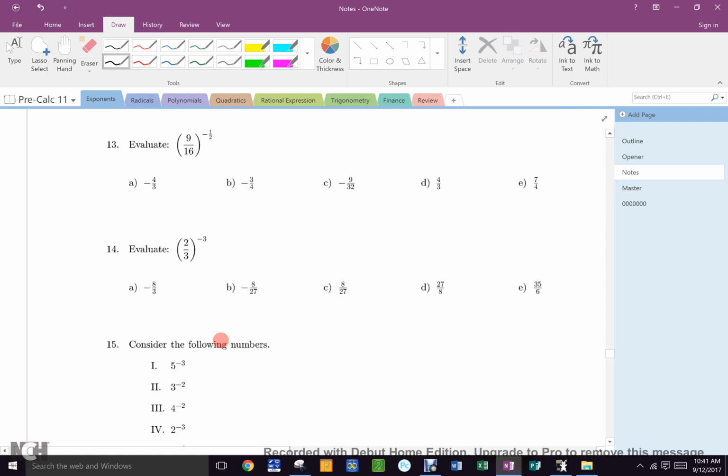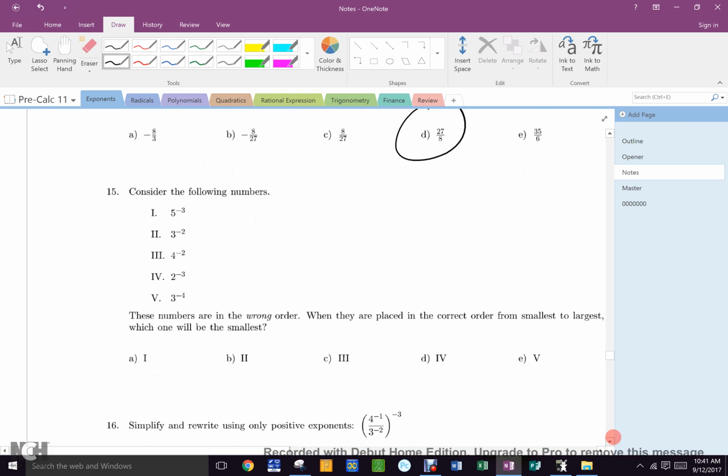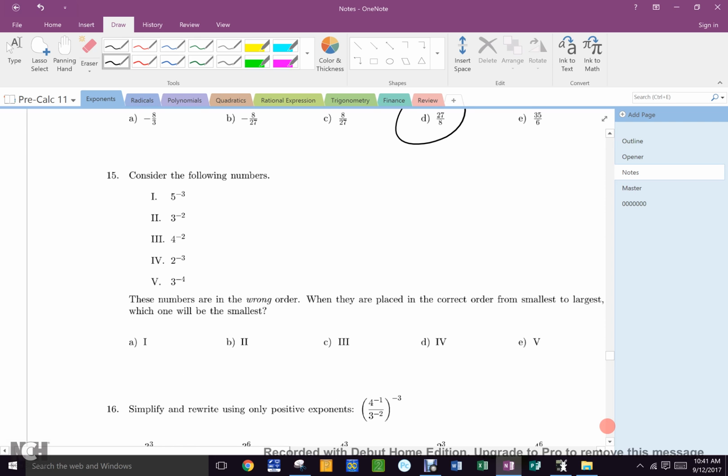Do number 13. Who's going to give me an answer to 13? Lucky 13. Who's feeling good? Who's feeling like a winner? Winner, winner, chicken dinner. Number 13. D? Oh, no, it is D. I'm kidding you. What's 14? D as in doornail. 15. A. Do you need that explained?